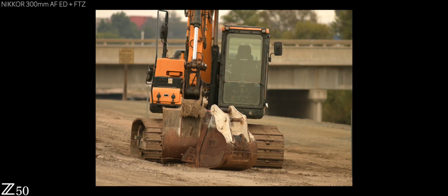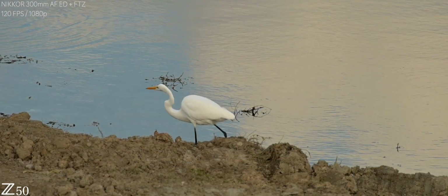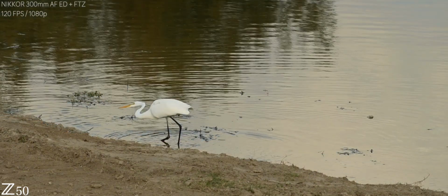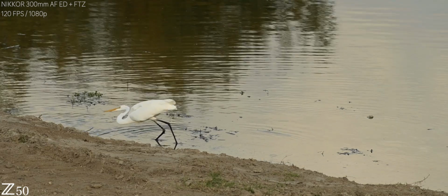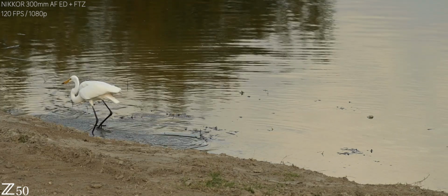Everything you saw in this video was manual focused. Manual focus doesn't get talked about at all on YouTube. Well, I love manual focusing. The ability to manual focus really makes me enjoy the process, the practice, and you really slow down and enjoy what you're doing. Now look at this bird here.